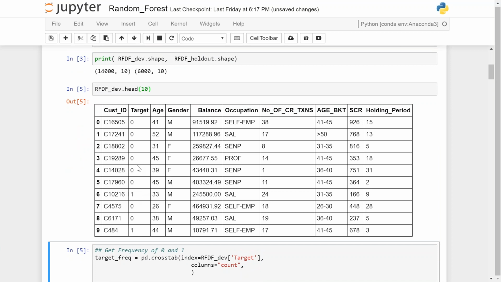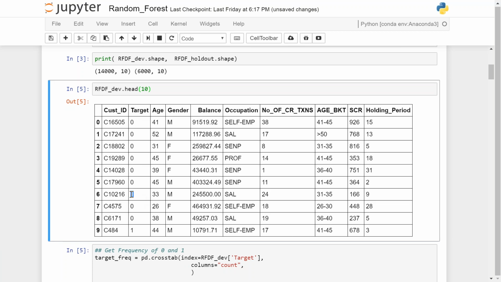The dataset is of a banking problem statement. Let me just quickly say what the banking problem statement is. The bank executed a campaign to sell personal loans to their customers. They gave an offer saying that we offer a personal loan at an attractive interest rate of 11% per annum. If interested, SMS back yes on a short code 55855, something of this kind. Customers who have responded to that offer are marked as 1 in our dataset. Those who did not respond are marked as 0. So basically my target column is my labeled class column.